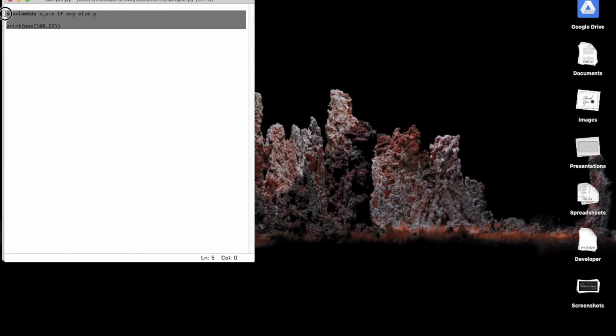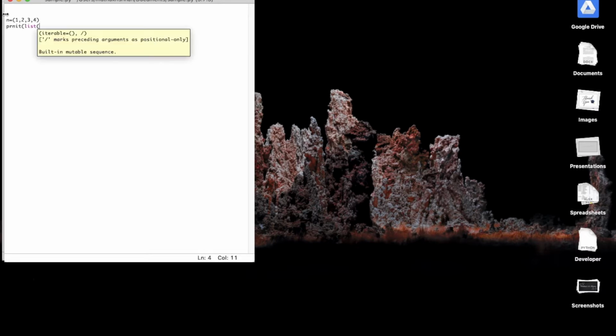So let's delete this code and we'll have the fresh code. We'll define a new list of items 1, 2, 3, 4, say. This is enough for us. So what I'm going to do is print a list of variables. I'm going to map something. So what is that map I'm going to do?